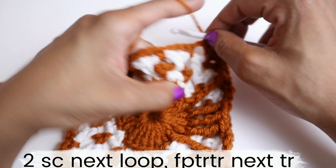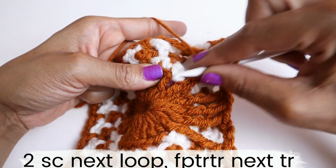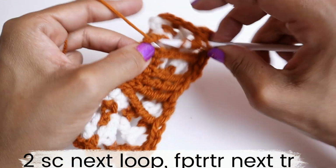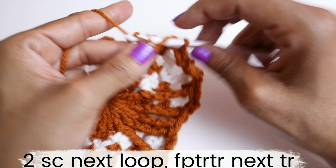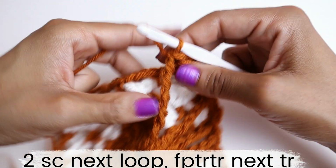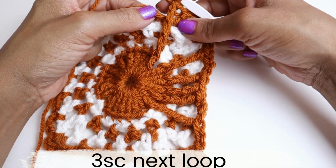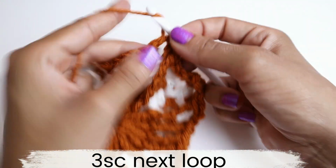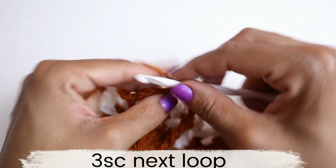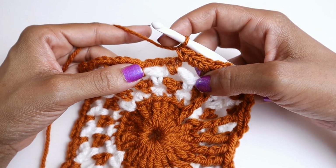So we have here and right there. So yarn over 4 times. 1, 2, 3, 4. It's that next treble after that last one. So yarn over and pull through those 2 times until there's nothing on the hook. All right, there we go. Now we're going to place 3 single crochets into this next loop. 1, 2, 3.